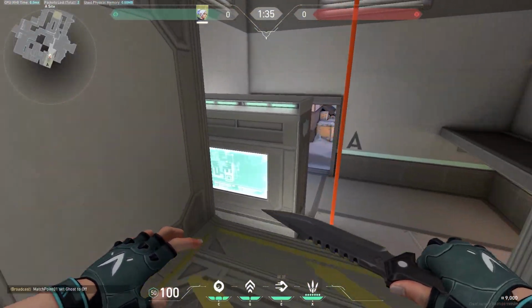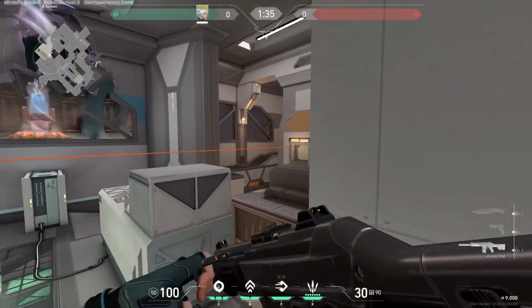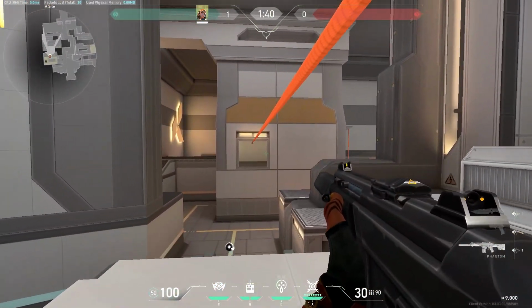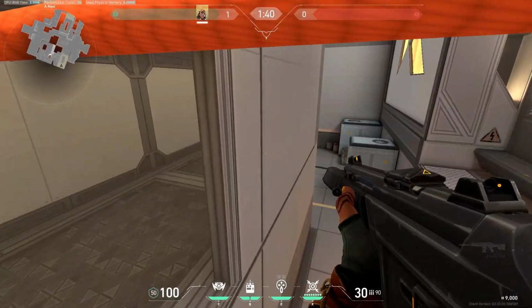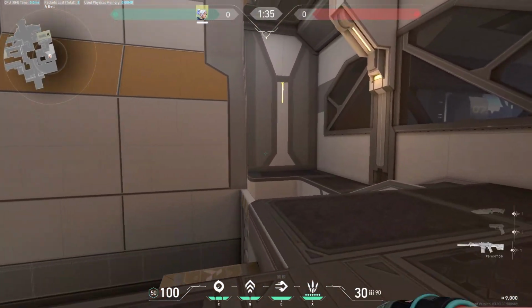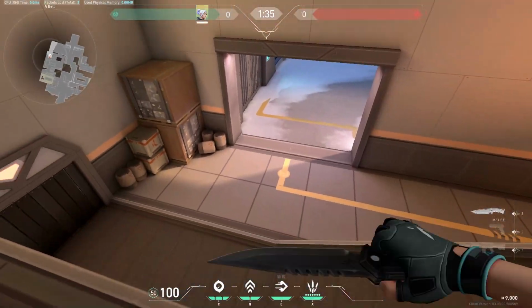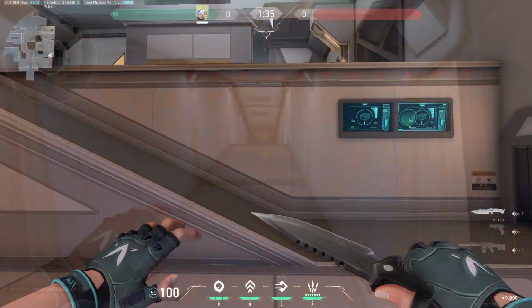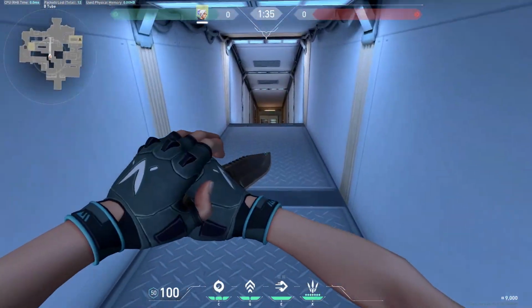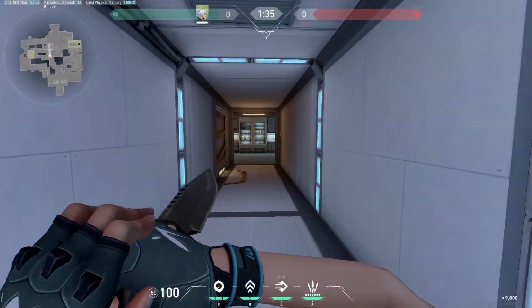Jett can actually get onto this ledge here because of her passive ability, and it allows her to jump up on it. An OP strategy on Icebox is to rush through the zip line here, and you can get there making very minimal sound. Instead of walking up the ramp like you usually would, get your knife out and jump up it because you can get onto the ledge a lot quicker. You can actually jump up the Icebox ramp without making a sound at all. You've got to do this technique though: you've got to shift and jump up at the same time.